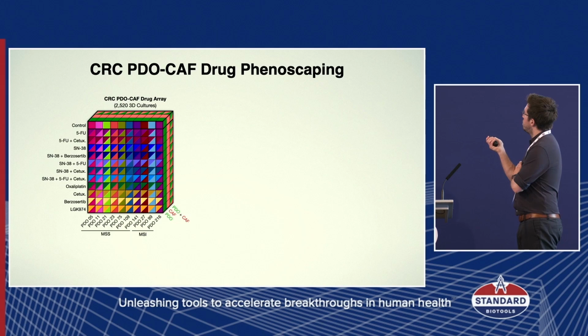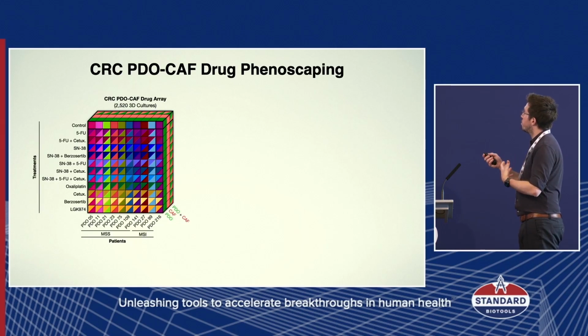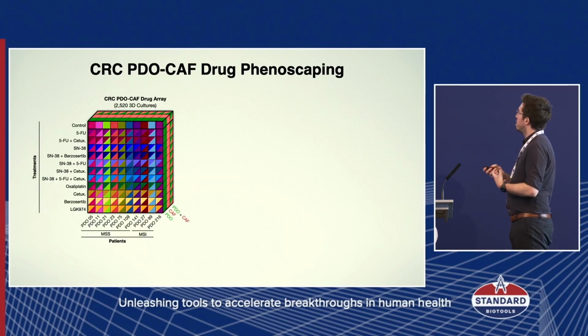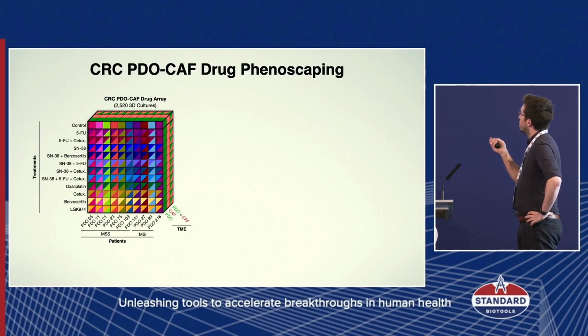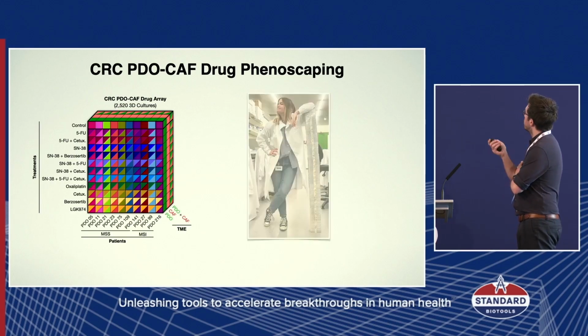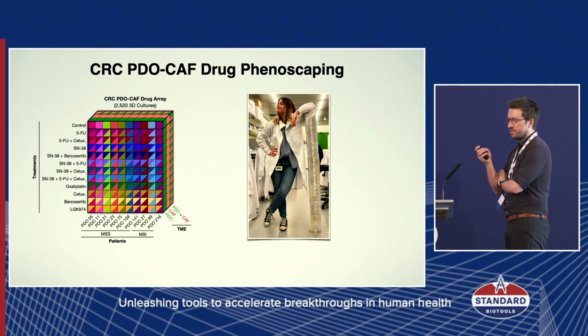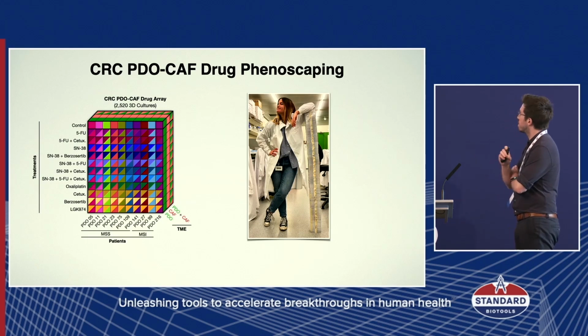So here we've got another one of these cubes, these arrays. Here we took 10 different patient organoids, representing a little bit of the patient heterogeneity that you might see in the clinic. And then we treated with lots of different therapies, so chemotherapies, targeted therapies, some preclinical therapies of interest. But crucially, we did it either with PDOs on their own, CAFs on their own as control, or both, because we wanted to understand how the CAFs influenced it. So that's the cube. This is Maria, who did the experiment. So this is all our organoids. For a normal screening project, this wouldn't be considered that crazy, but to do single-cell analysis on all of these cells in 96-well plate format was quite a lot of work, and nearly broke our Helios a few times.